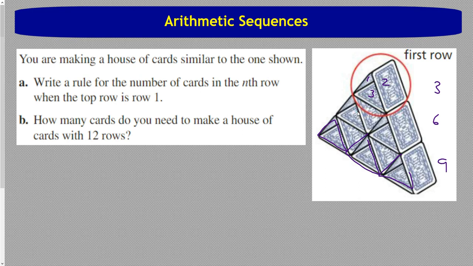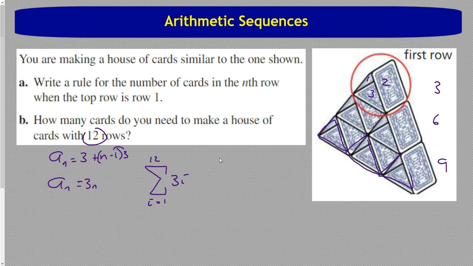So if we were to write our rule, that would be a sub n equals 3 plus n minus 1 times, what are we going up by every time? 3. So my rule is 3n, and that's just it, right? Because I have minus 3 from this guy and a plus 3. Those are going to cancel. Really, what row? First row times 3. Second row times 3. Third row times 3. So I'm trying to find the sum of 3i from when i is a 1 until it is 12.